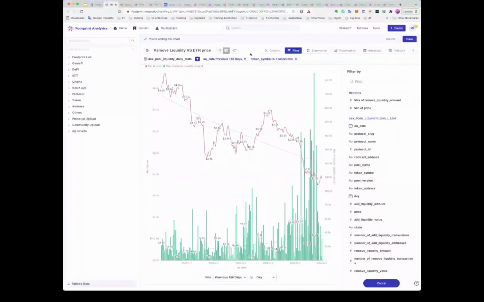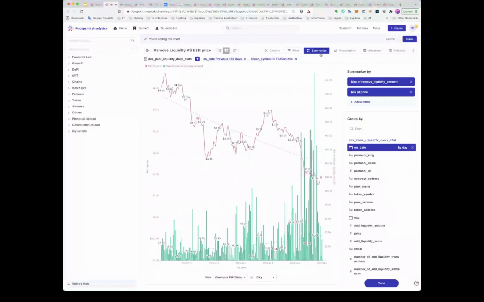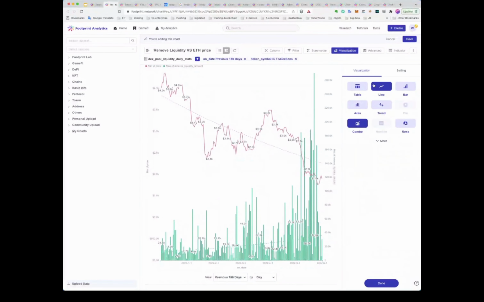You can see that he filtered the previous almost half year, and after filtering a certain token symbol, he used date by daily as I used before, and here he's using a combo chart.